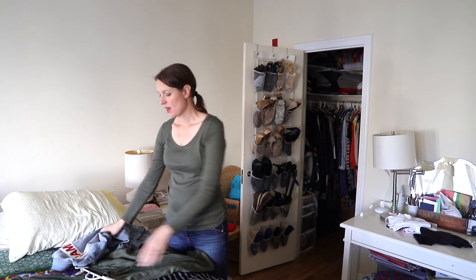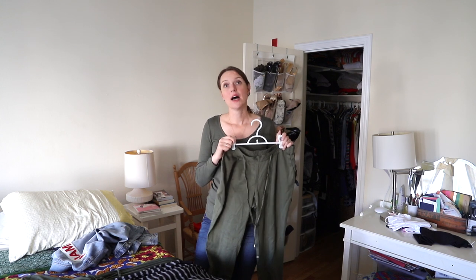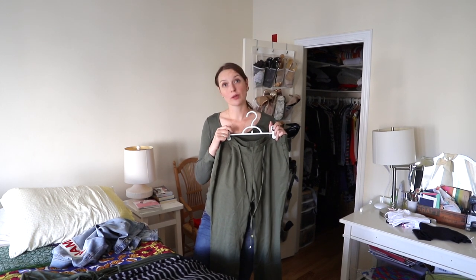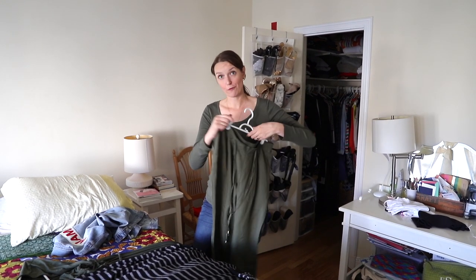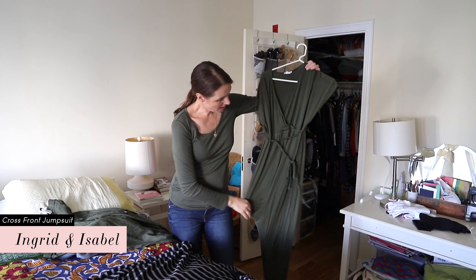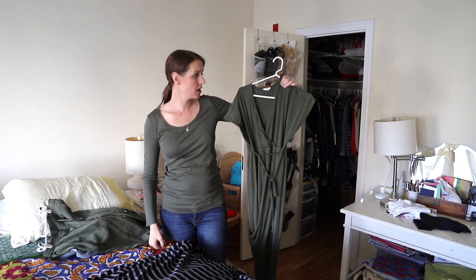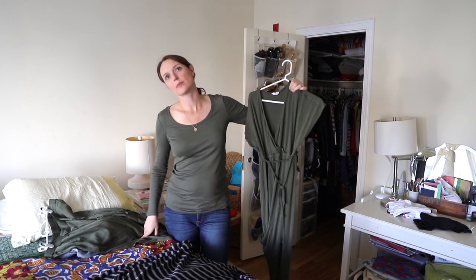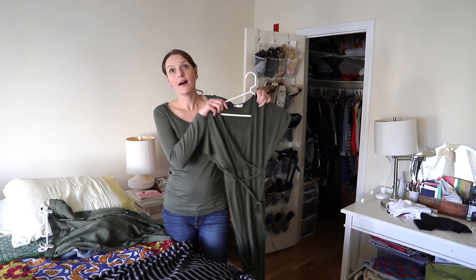Let's talk about pants and jumpsuits. This is a new addition — these pants are Ingrid and Isabel and I absolutely love them. They are super comfortable and look great whether you're dressing somewhat casual for work or going out. For instance, I have a birthday party this weekend for a two-year-old and I'll probably wear these pants with a black top. Very stylish but extremely comfortable. One of my new favorites is this jumpsuit — I absolutely love it. You can wear it out for dinner with friends or to work with a jean jacket, particularly in the field I work in — I work in marketing. It's just a great all-around piece. In fact, I was recently in New York and someone complimented me on it and asked where I got it.